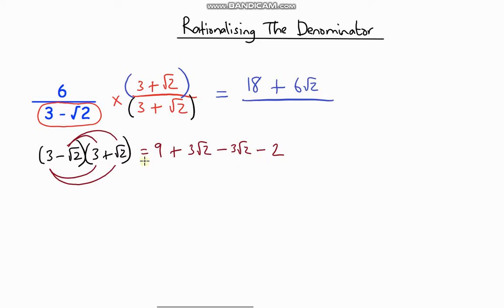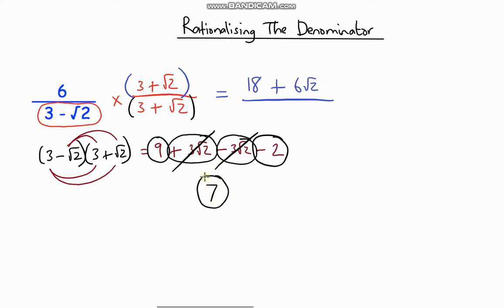Now you might be thinking, after all that, after multiplying out all these brackets, I'm still left with irrational numbers. But you might be able to spot something in these middle two terms. So first of all, let's just concentrate on the whole numbers. So we've got 9 subtract 2, well that just gives us 7. Now this is the important part. We've got positive 3 root 2 and negative 3 root 2. Those will just cancel out. That is just 0. Anything subtract itself will just be 0. So all we're left with in our denominator is just 7.